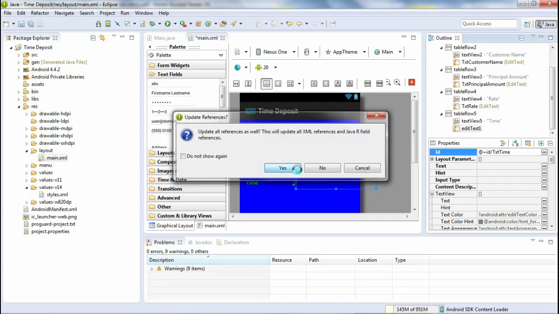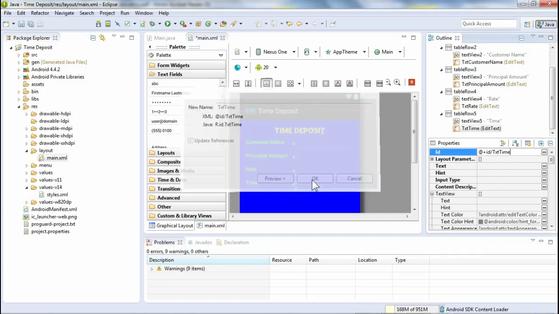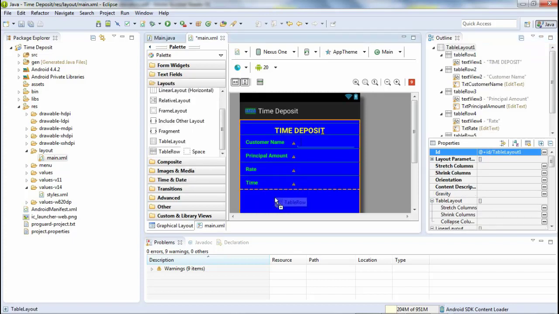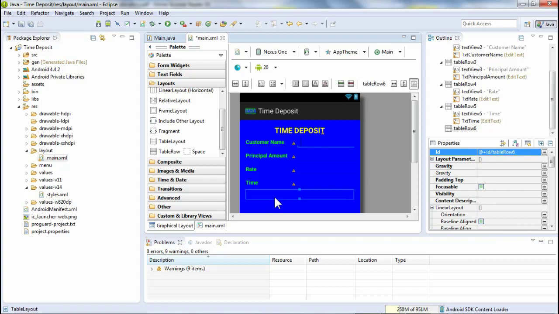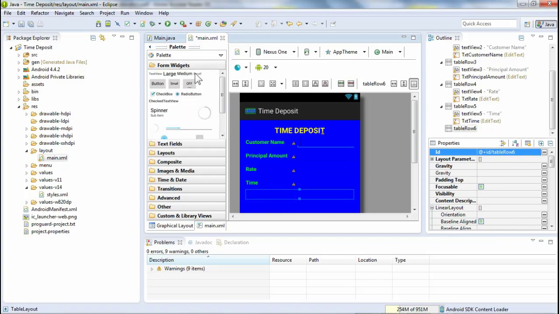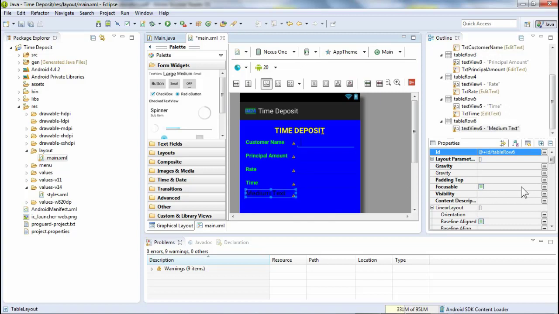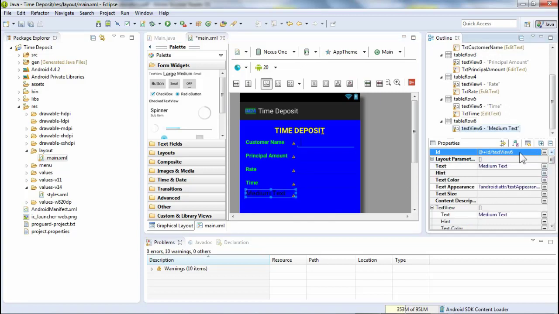Click yes. Click OK. Add another table row underneath. Place a medium-sized text view. Change the ID name to LBL compound interest.